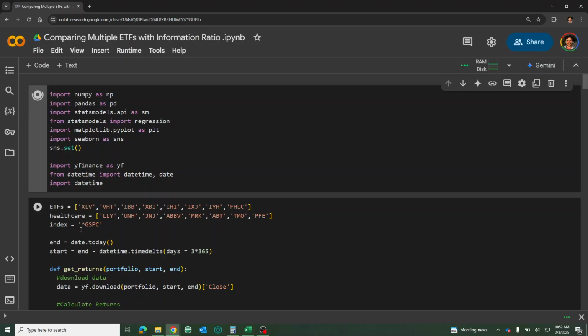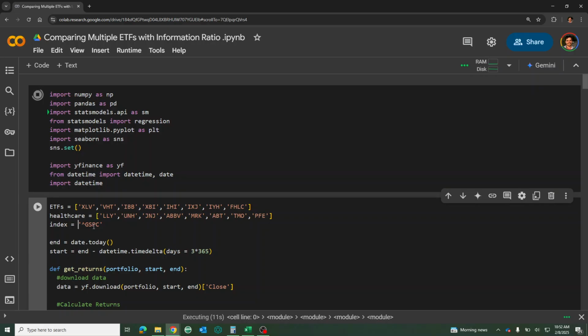So let's back up a little bit. My idea with this is, first we're going to get the S&P 500 index. We're going to have a healthcare portfolio. This is just going to represent a sector of the biggest healthcare equities out there, and whether just having a portfolio where we are bought into these equities would provide, what kind of returns they would give us. And then we're going to compare each sector ETF against our portfolio and the market as a whole.